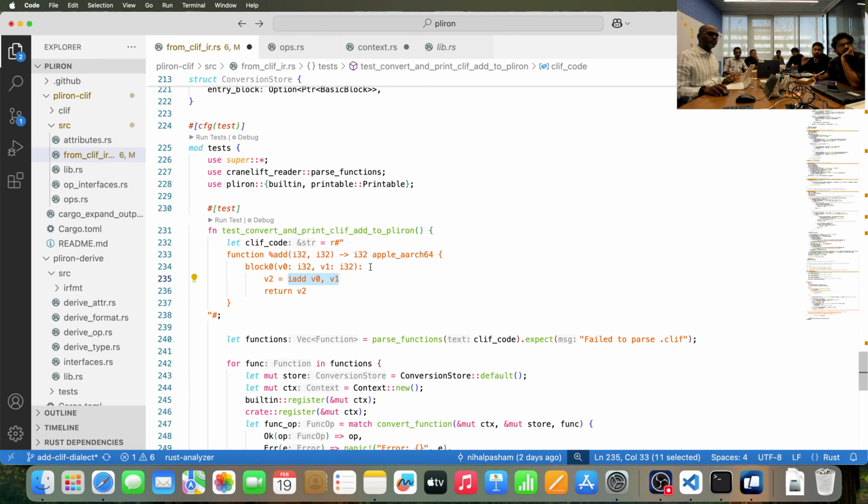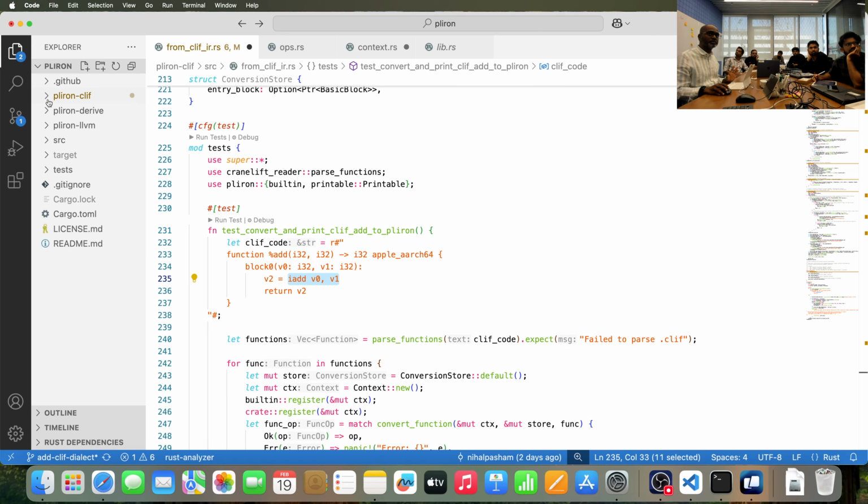So what I've done is, I have written a dialect called Pliron Cliff. Let me just minimize this. This Pliron LLVM is the LLVM dialect in Pliron. So LLVM-IR, if that's converted to the Pliron version of it, it's called Pliron LLVM. I used the same naming convention and created Pliron Cliff, which is Cranelift IR. By the way, Cliff is basically Cranelift intermediate format. That's why it's IF. Okay?